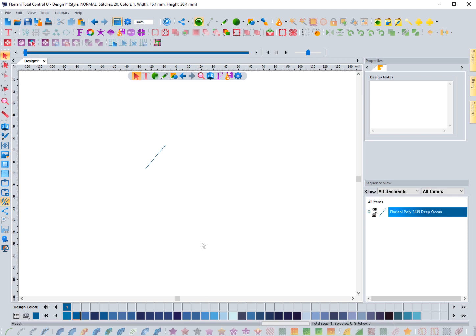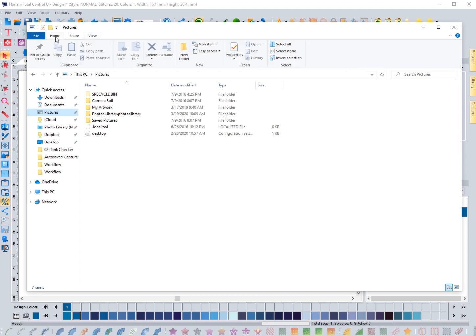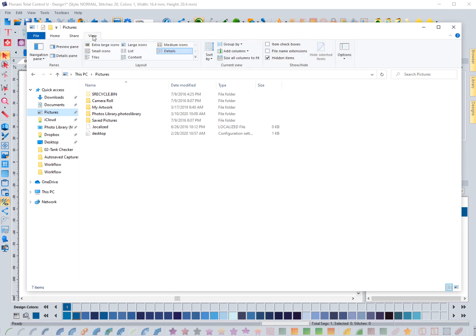The first thing you have to do is open up one of those style sheets and work from it in order to create your own new one. So if you go to your File Explorer, I'm in Windows 10, and you need to be able to show hidden items. A lot of times you're on this Home tab up here, you would go to the View tab, and you make sure Hidden Items is showing.